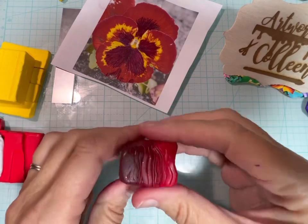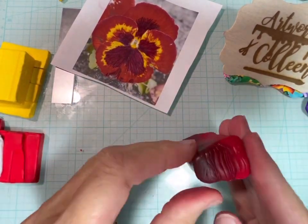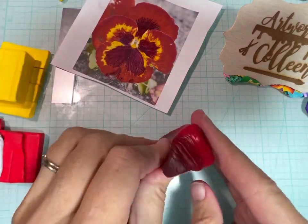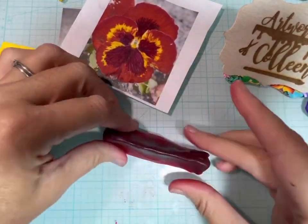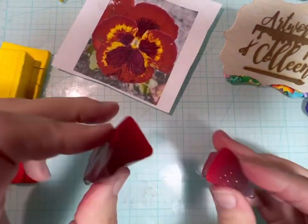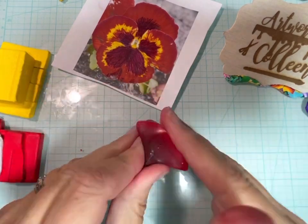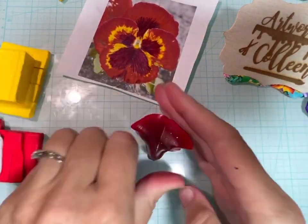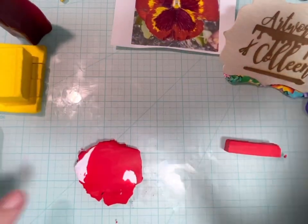Now that the accordion fold is done, I'm going to shape it into somewhat of a petal that we're going to need. If you look at the picture, you can see that it's really just a thin part of the darker color showing, and the lighter color is more fanned out. So in order to get that, what I did was cut the petal in half and then push it together. That gives you the exact shape of what I was looking for, which I'm pretty excited about.